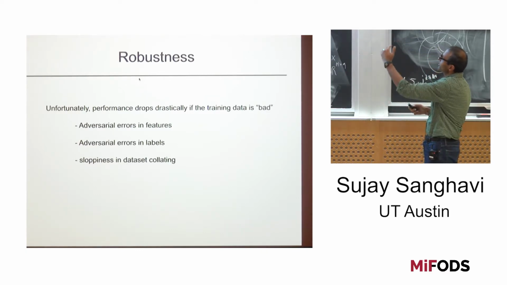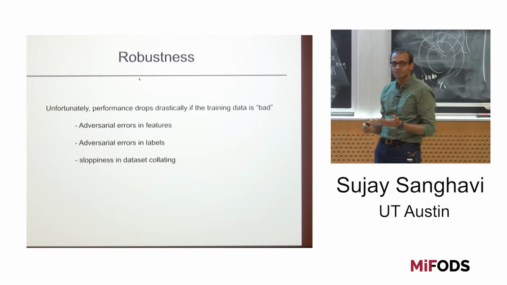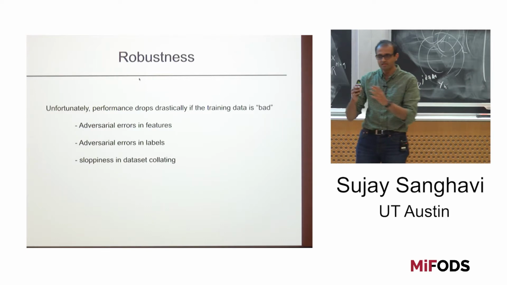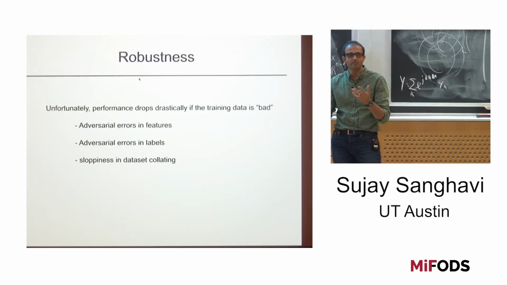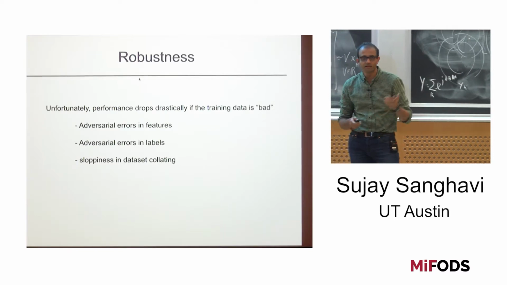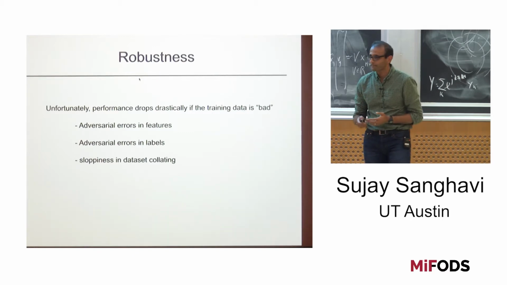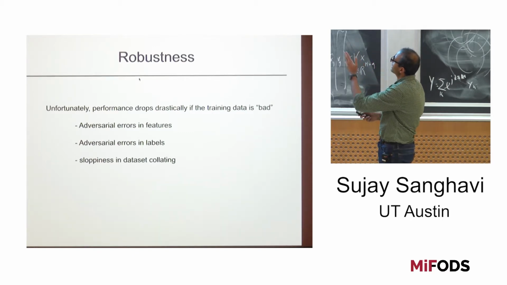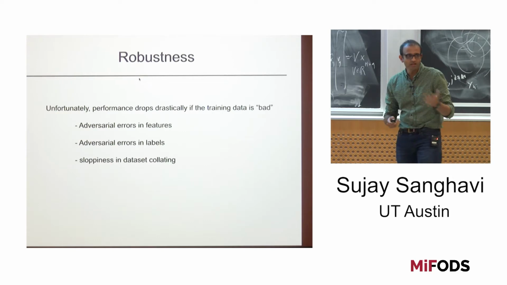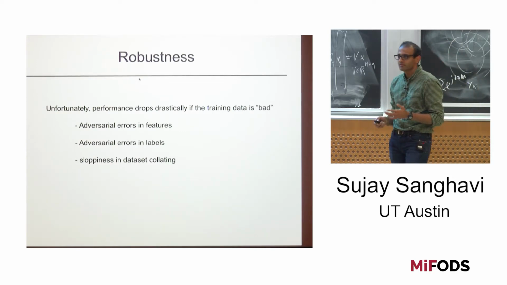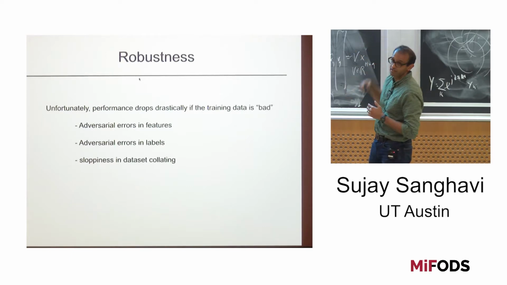And then somewhat easier is adversarial errors in labels or systematic errors in labels. Right? So it's like nobody is messing with the image, but just that some images are badly labeled. This is quite common, right? In any kind of mechanically tagged data set, you're going to see a lot of errors, right? And the final thing is that nobody set out to create errors, but there were just errors because of sloppiness in data. Right? So we'll primarily be talking about the last two kinds.